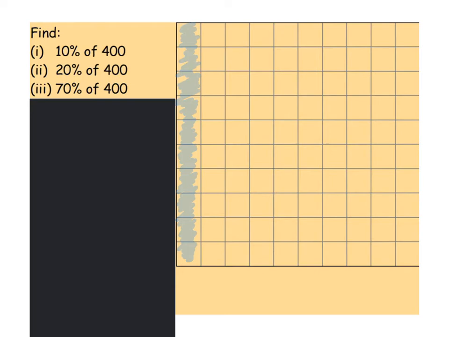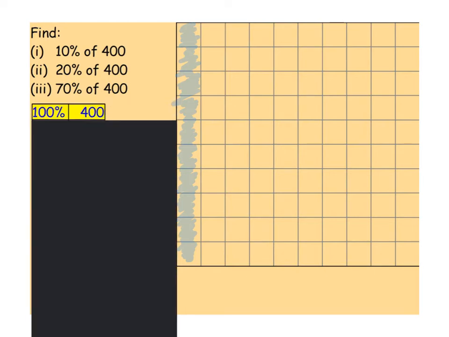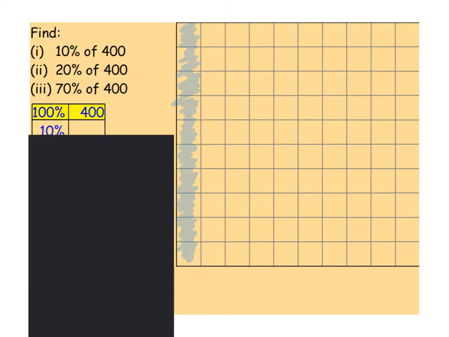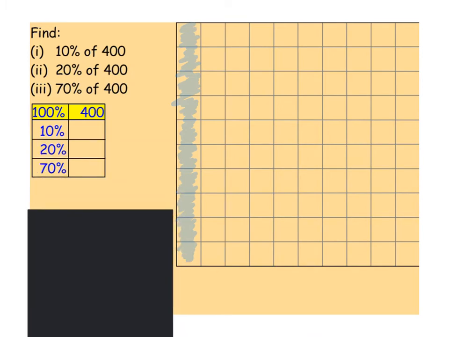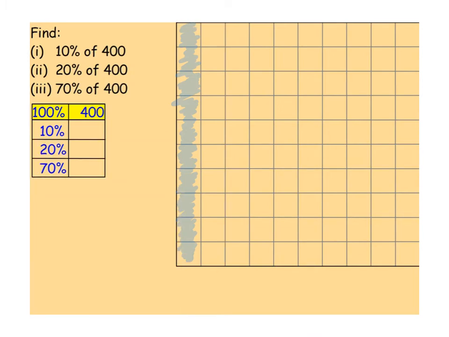And that's always a useful thing to start off writing, even though you know it. So I'm always going to start by writing up what is 100%. And 100% in this question is 400, like in the previous question. And we're being asked what 10% is. So you can probably pause the video and have a go at this question yourself if you want, before seeing how I do it. And so for those of you that have paused the video, hopefully you've now finished and you've come to watch how I do it.